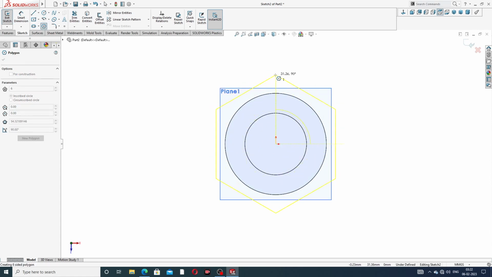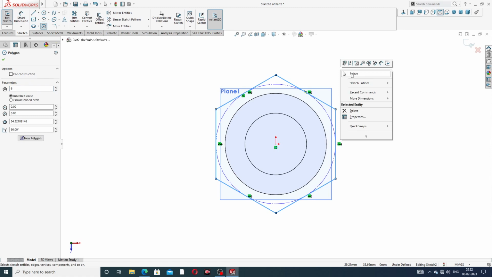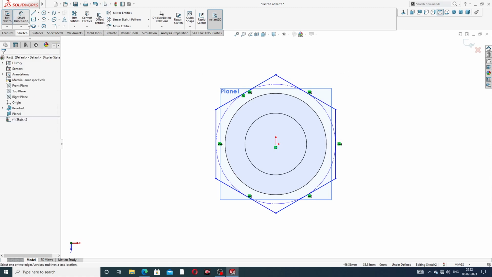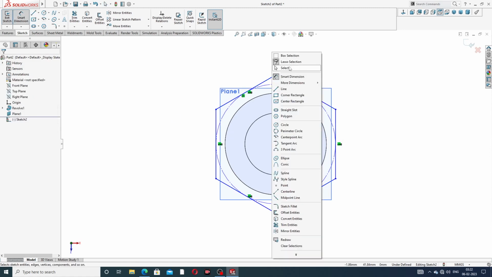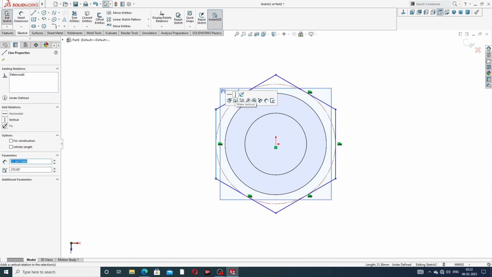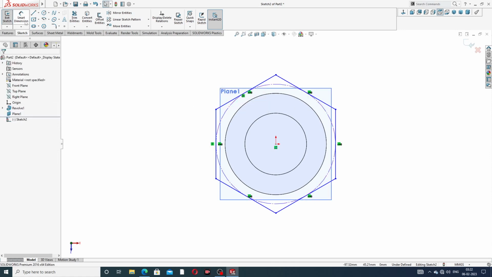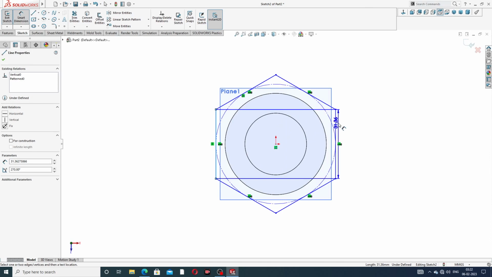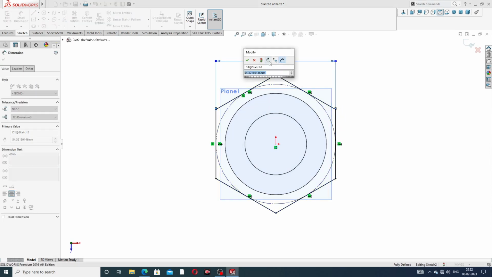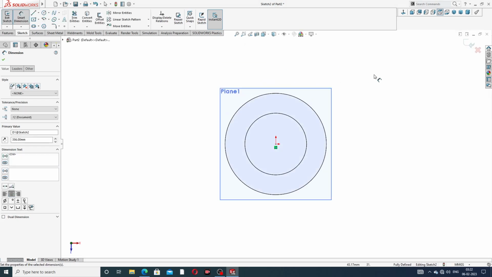Mention and select a relation. This is vertical, and the distance is 35.6. This is perfect.